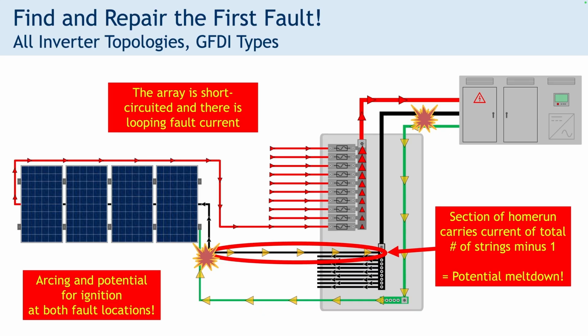There's been some very high profile fires in the industry. Go ahead and look up the Bakersfield fire if you want to do some more reading. It happened on a Target in Bakersfield, California. It really opened the industry's eyes to the fact that we had some issues with ground fault protection earlier, but also that, hey, if you have two faults, no matter what your inverter is, it can't do anything about it. And you have the potential for two fires. And that can be something that we really need to deal with ASAP, that first fault, because once you have that, you can get that second, which can lead to this kind of scenario.